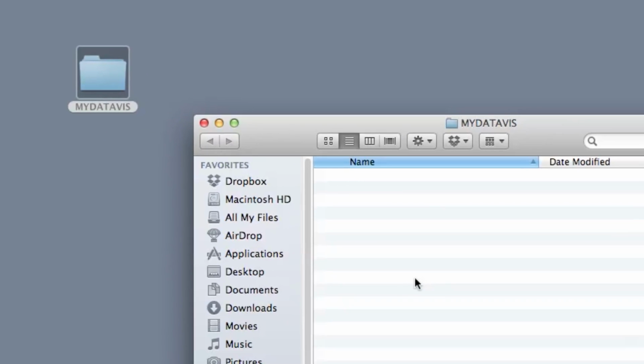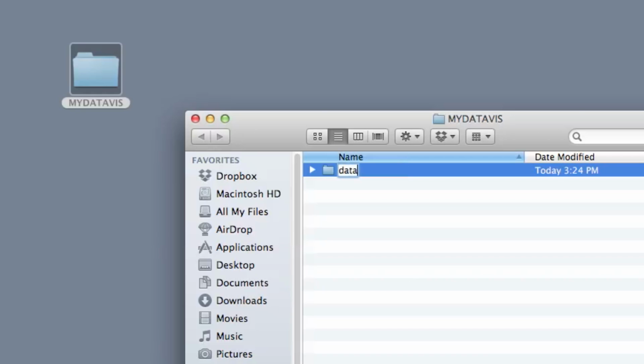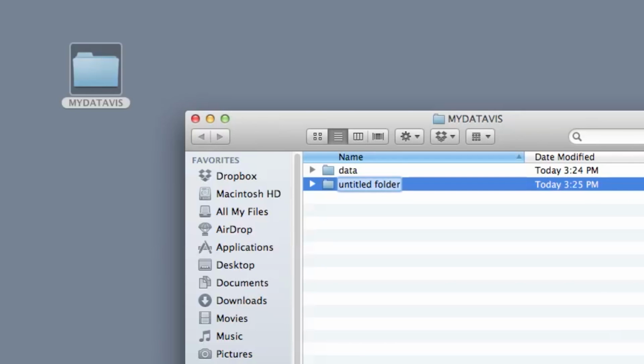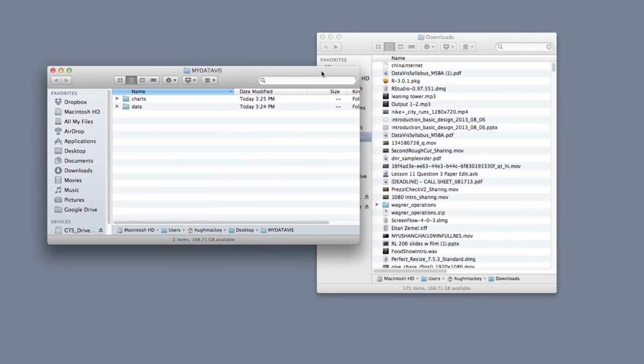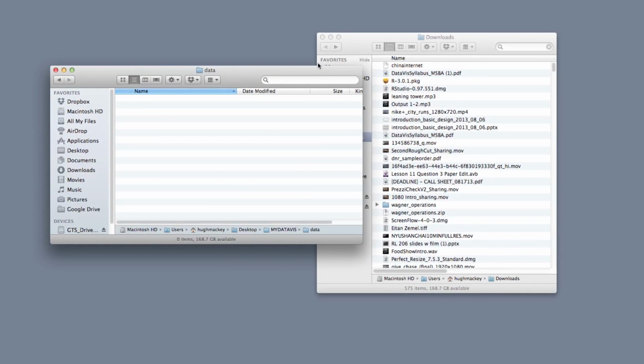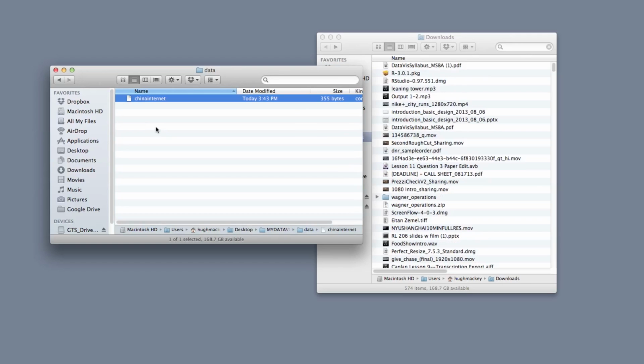So when working in R, it's really important for you to organize your space. So first, create a folder on your desktop called My Data Viz. This will be the place where you store everything that you need. Inside that folder, create two subdirectories called Data and another one called Charts. Next, be sure that you've already downloaded the data for this lesson. Store that data in your My Data Viz / data directory.